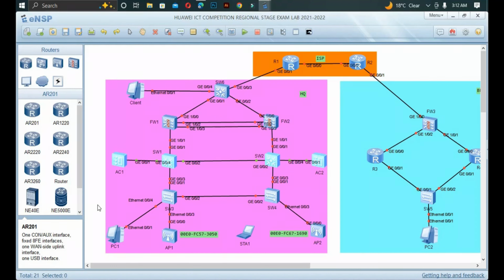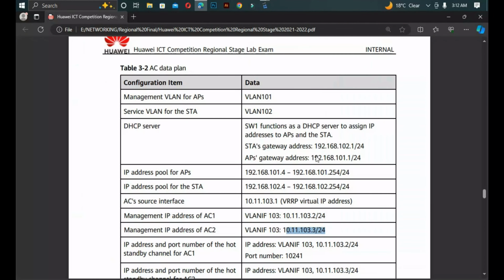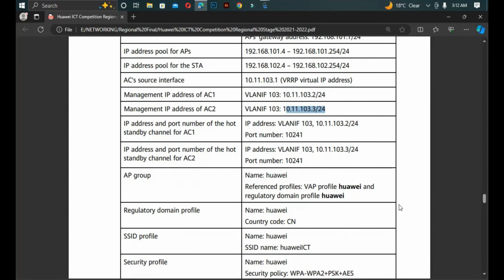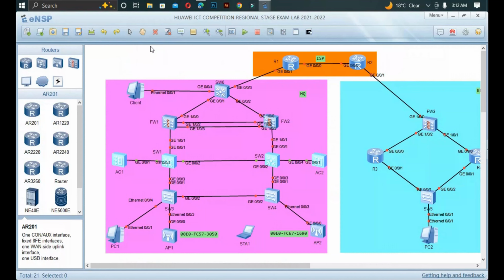Now we shall create HSB service 0 on AC1, proceed and configure the IP addresses and the port numbers for the active and the standby channels, and set the retransmission times and the interval for the HSB packets. So that is where they gave you these ports here. This one is to guide you that you should configure an HSB port and give those port numbers.